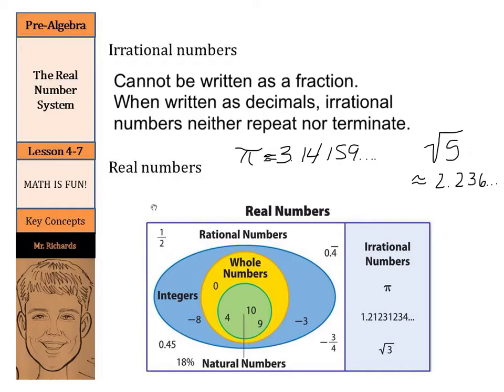Now then, the real number system includes rational numbers and irrational numbers. And of course, with our rational numbers, we have the natural numbers 4, 9, 10, whole numbers brings in the number 0, integers bring in the negatives, and rational numbers then are any number that can be written as a fraction. So let's see if we can classify numbers.